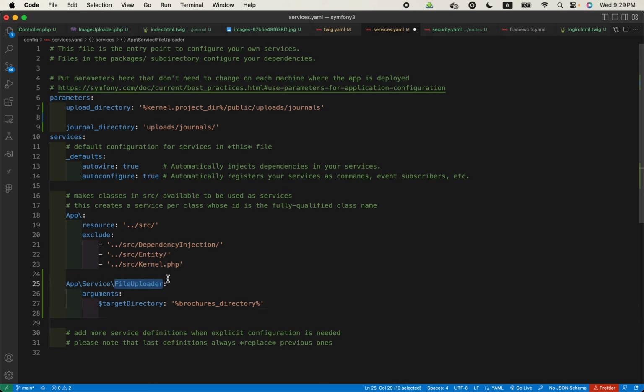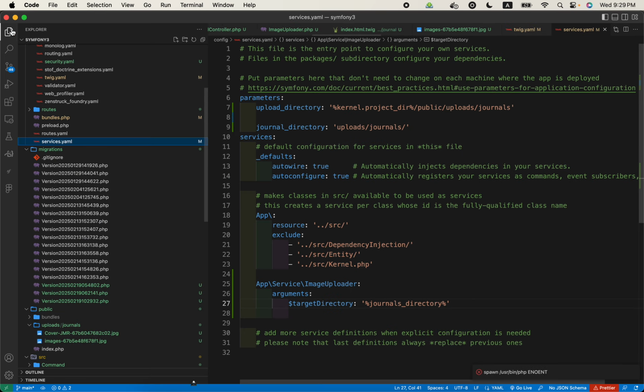This is the name of the service, and in our case it is ImageUploader, and the argument target directory should be the brochure directory, and in our case it is going to be journals directory.